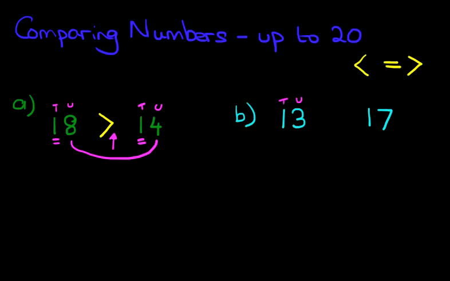We've got one ten here, we've got three units. We've got one ten here and seven units. So again, the same applies. We've got one ten here and one ten here, so we can ignore them. The only difference is the units. We've got three and seven. Now we know that three is smaller than seven. So which arrow do we use? Well, it's this one. Three, 13, well three is less than seven, therefore 13 is less than 17.